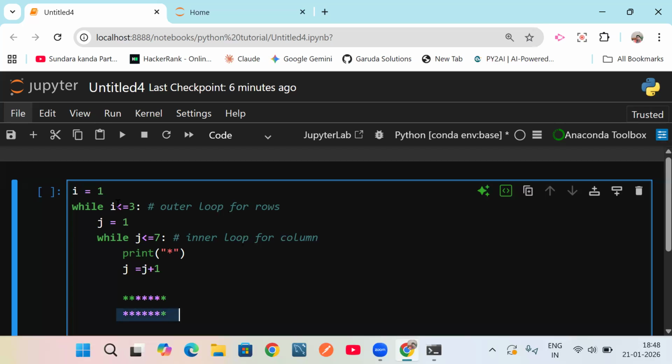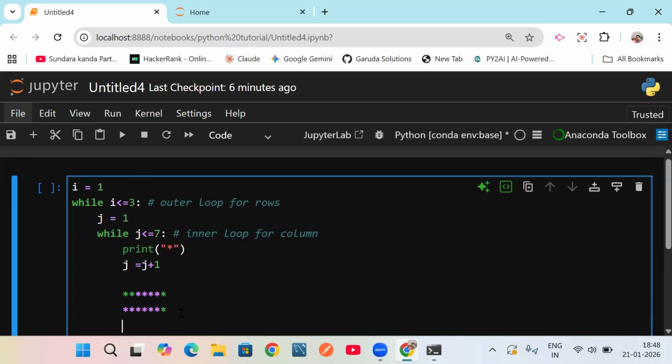In this first row, this is the outer loop. It will go here, then coming here. You can observe clearly here, you can check 1, 2, 3, 4, 5, 6, 7. So the outer loop executes one time. This is the first row.